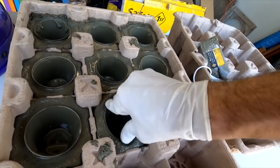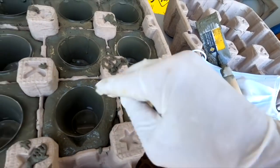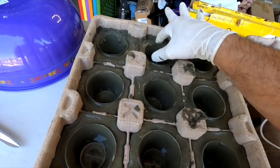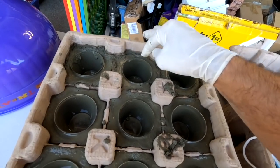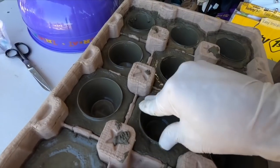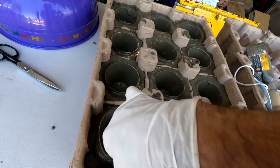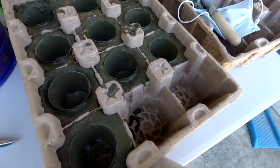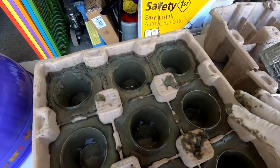Another thing with this material, it's sucking the moisture out of the concrete, so it's going to set up faster. So I have to keep an eye. I don't want to wait too long before I make sure my edges are good. You know, dress it up. You get in there too. Okay, let's fill these two, and see what happens with all this stuff.